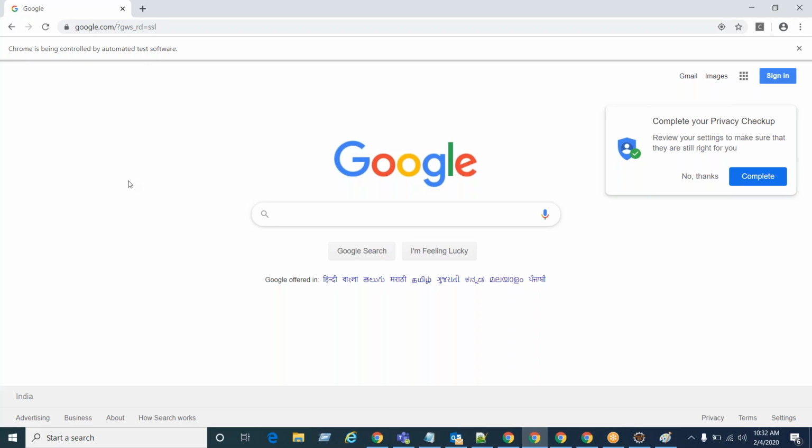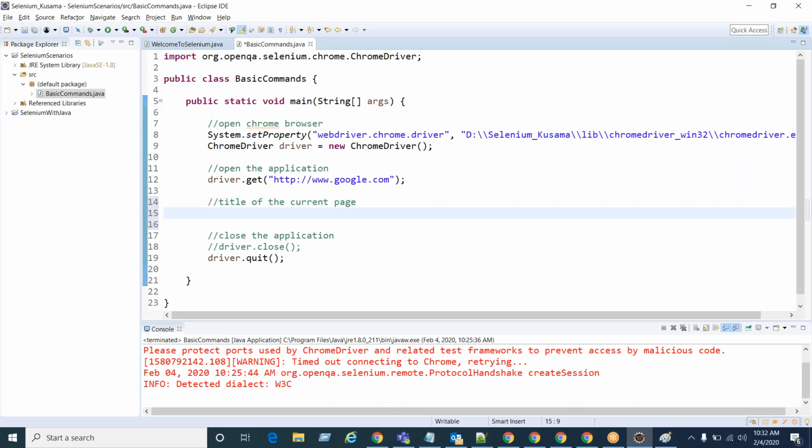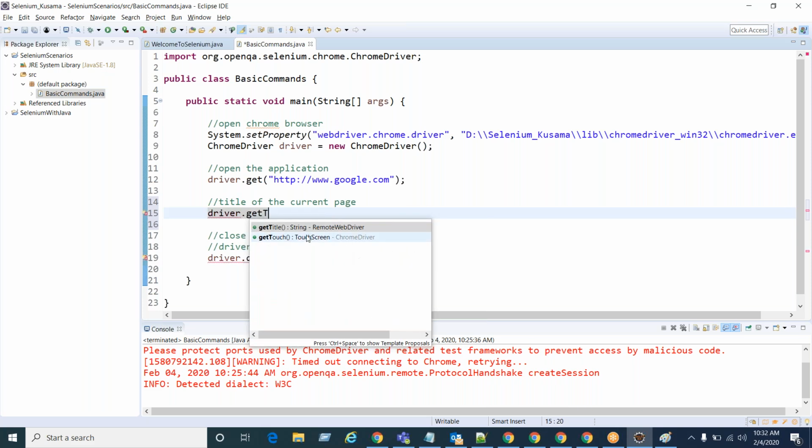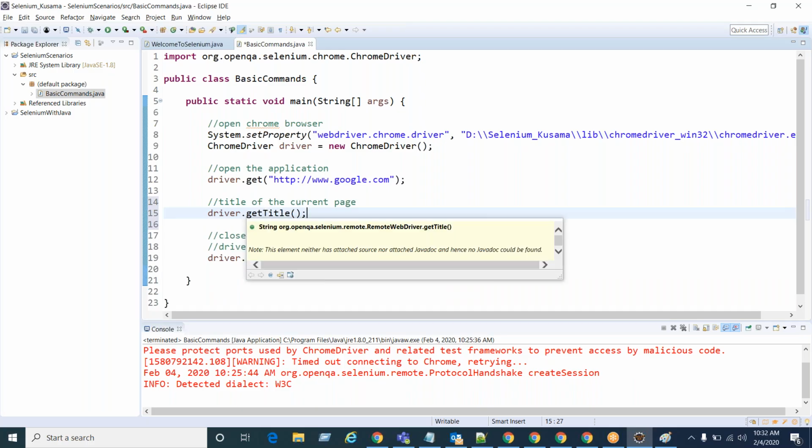So for each and every page, if you want to get that title, the title of the current page. When I say current, it means the focused page. So driver dot, there is a method called getTitle. getTitle returns a string.